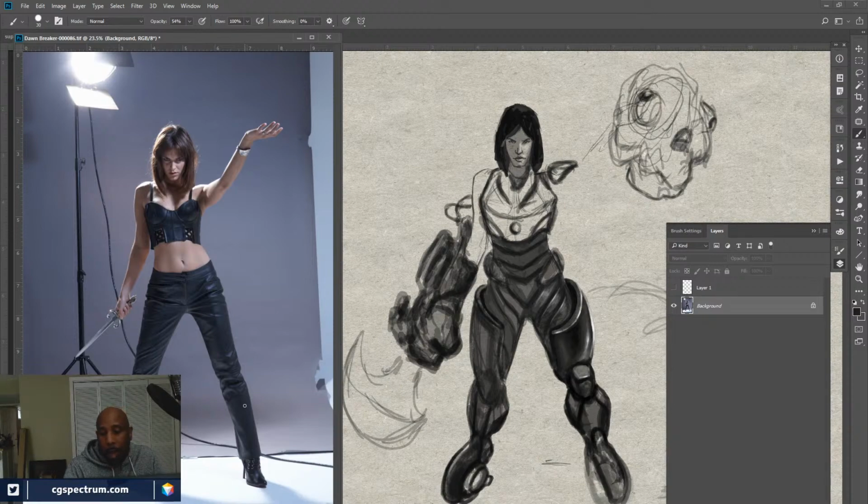That said, I can come in here to this woman's gauntlet and do more of that. Right now, I've just laid in a silhouette, but I'm going to do a little bit more to it next week and work out what her other arm design is. Maybe that other arm is completely robotic. So what does that do to the chest plate or the torso? Are there more exposed wires or bolts or, I don't know, counterweights somewhere on the body? I'll work that out next week.